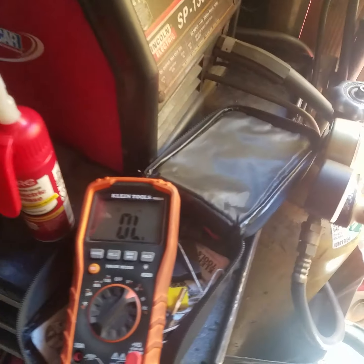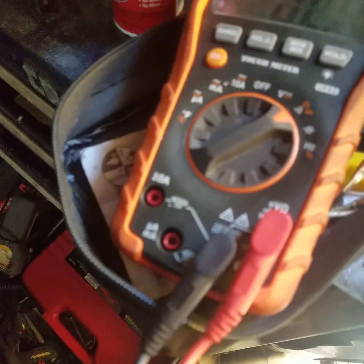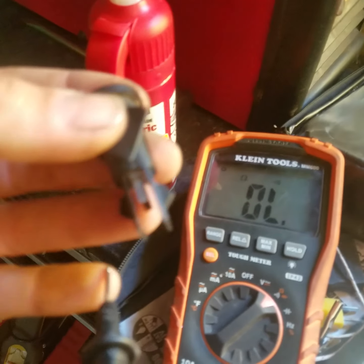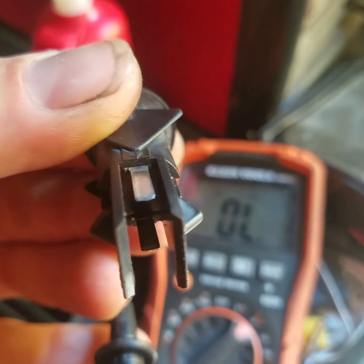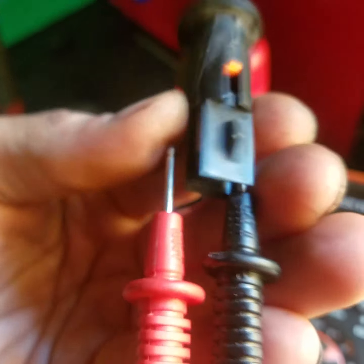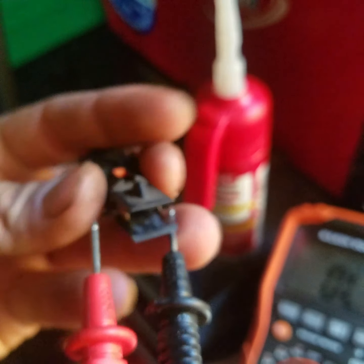What you want to do next is take your ohm meter, set it onto ohms, and check for continuity. Take your switch, and you want to put one lead on each of these little tabs. So I'm going to put one lead on the left, one lead on the right. It's hard to do this with one hand, but I'm trying.